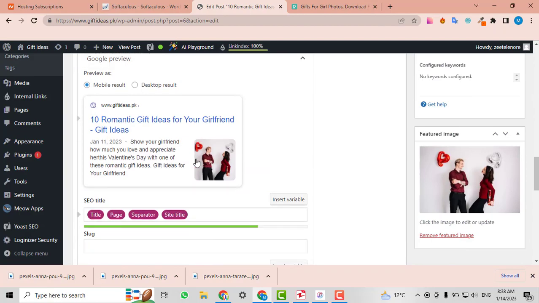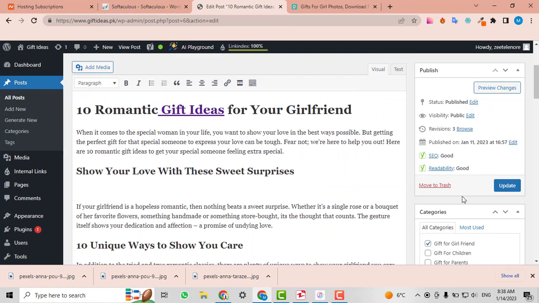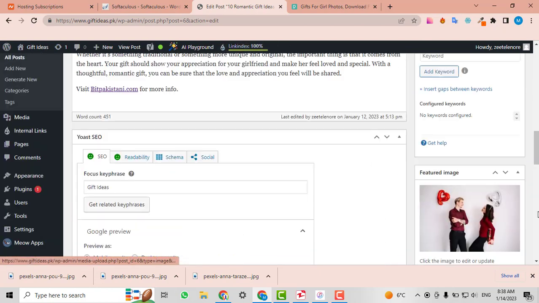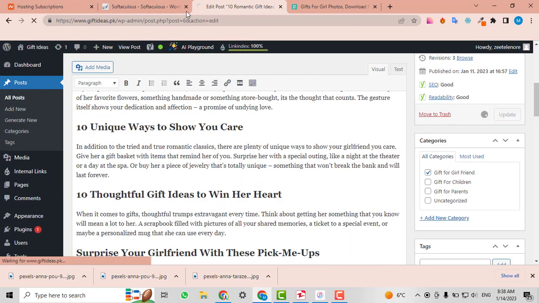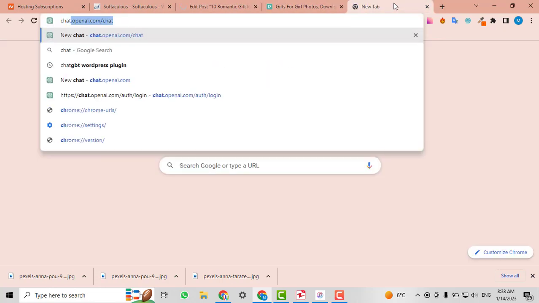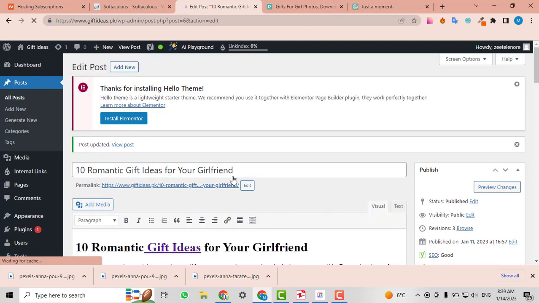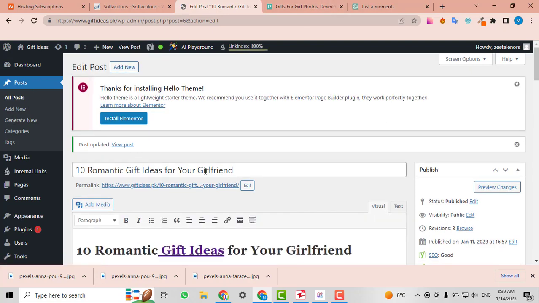For example, you can see all of SEO analytics I have fulfilled for this article, and after adding an image here, I can update this post and it will be added. For now I will go back to the ChatGPT because I have added one article here, and by following these steps we can add more articles and add more posts in our dashboard in the post area. If I add all the posts in the video it will be very long, so I will add the remaining posts in that post area and show you.